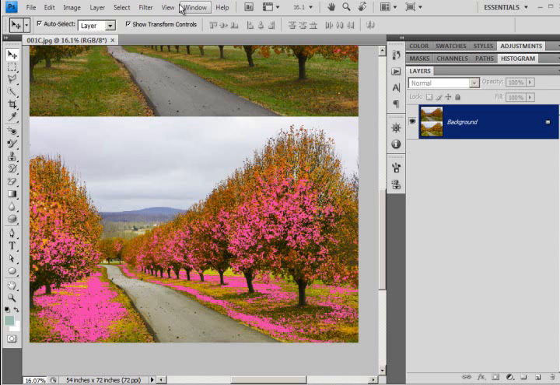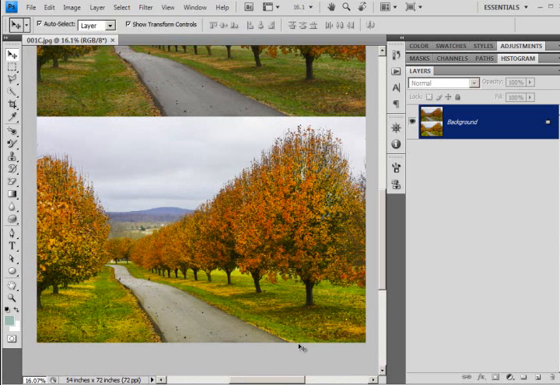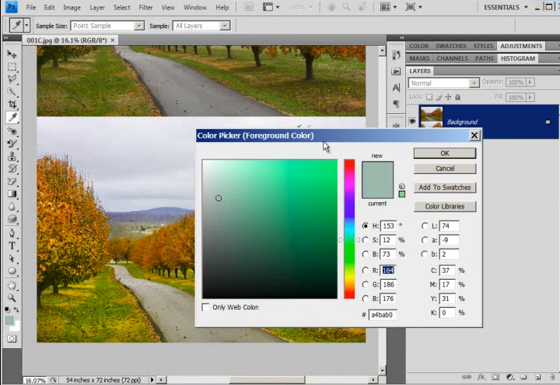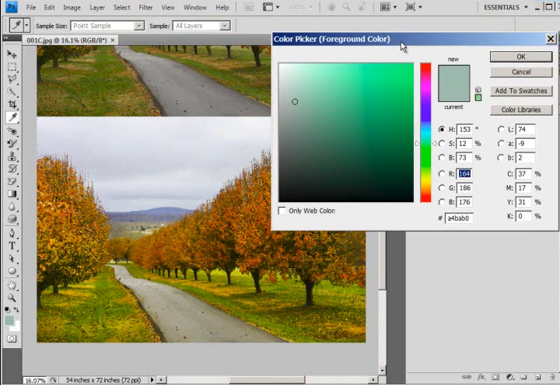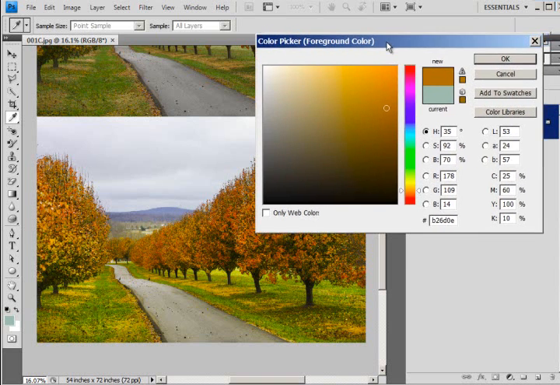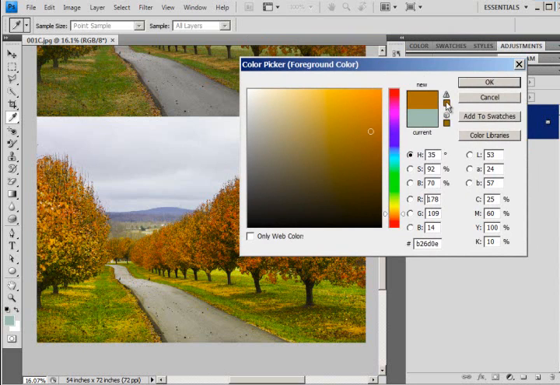Now I'm going to turn this warning off and show you another way to check whether or not this is out of gamut in Photoshop. I can click on the color picker, and I am going to go out here and choose a color in my photo, and this one happens to be in gamut, so I'm going to click again. There we go. I have one that is out of gamut. This particular color shows up with this warning.